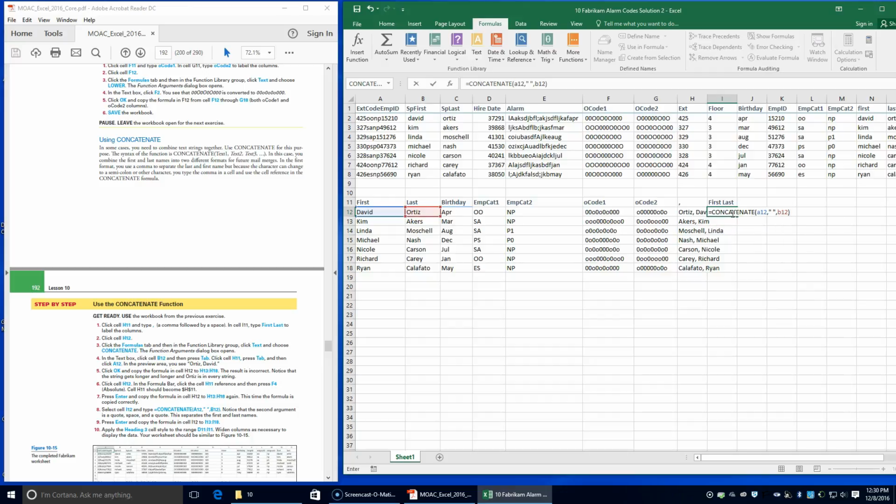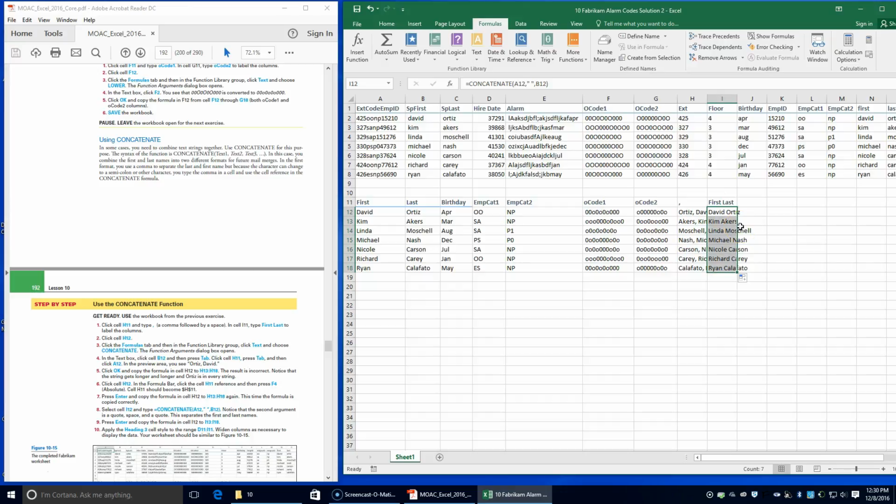So what we're doing here is taking A12, putting in a space, and then putting in their last name. We're going to press enter, and then copy the formula down.